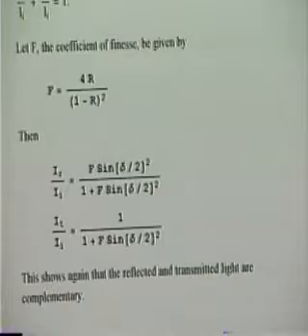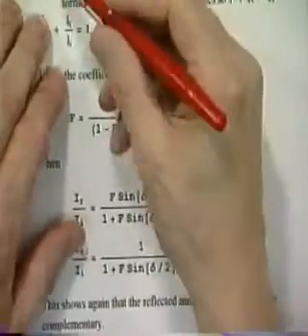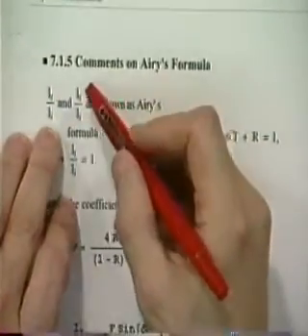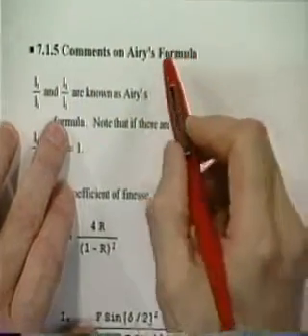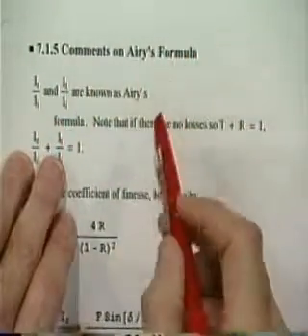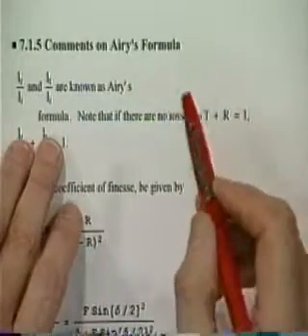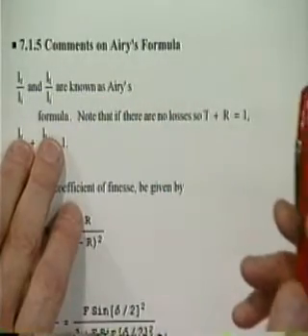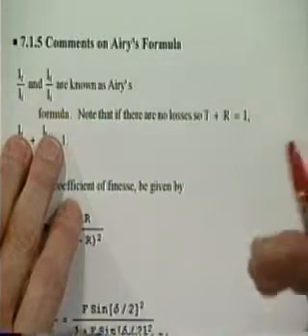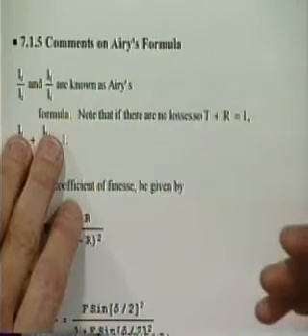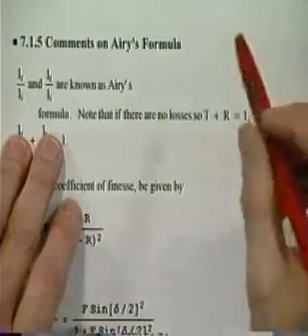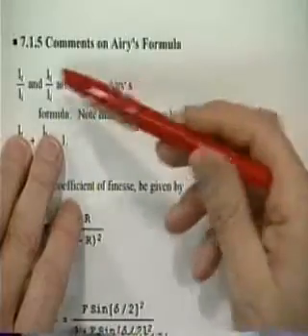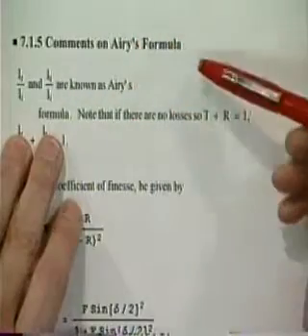Okay. So, these things, I sub R over I incident, I sub T over I incident, are what we call the Airy formulas. I don't know why that slipped down to this line. I'm doing this in Mathematica. I'm not really taking advantage of Mathematica as much as I'm using it as an equation editor. And I've found that Mathematica looks great on the computer screen, but when you print, it seems to have a mind of its own sometimes. And so anyway, these are the Airy formulas.